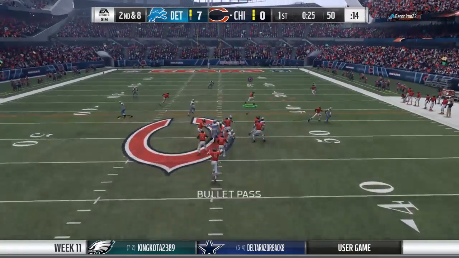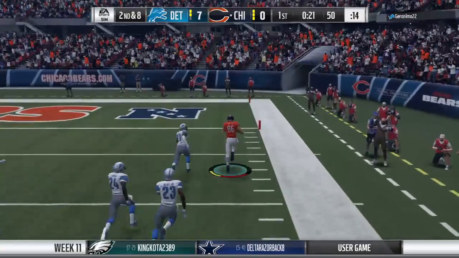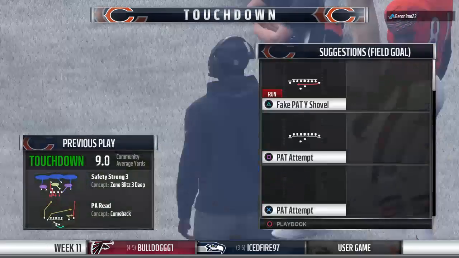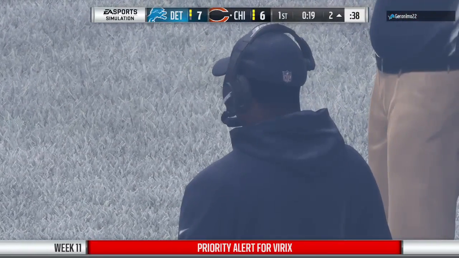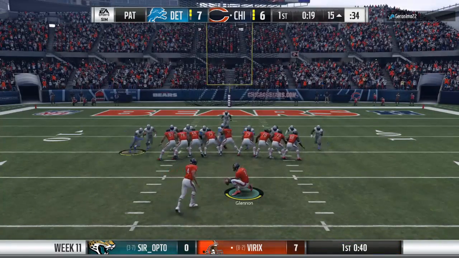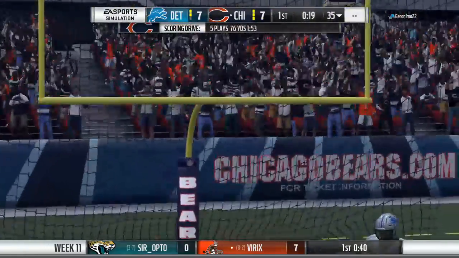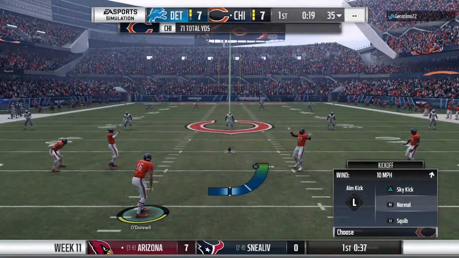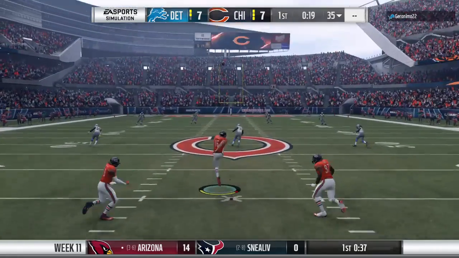From midfield now, here's Trubisky. Wide open receiver, complete. Touchdown, Chicago. Zach Miller, his 5th touchdown now on the year. And the Bears are an extra point away from tying the football game. It's good, and we're all tied at 7 apiece. So we're right back where we started, all even as the kick's away.